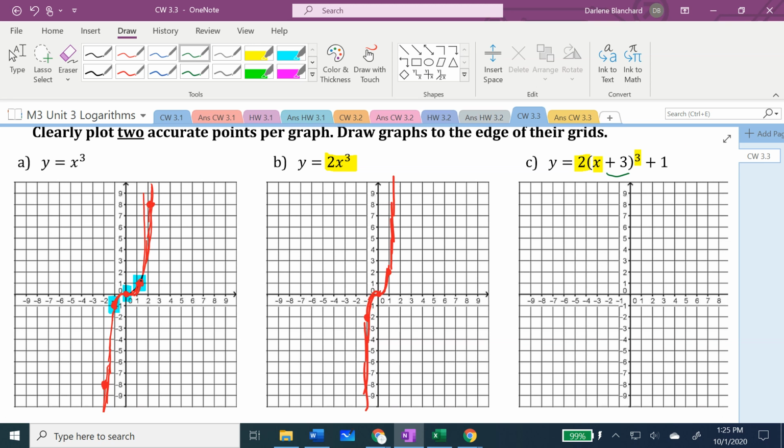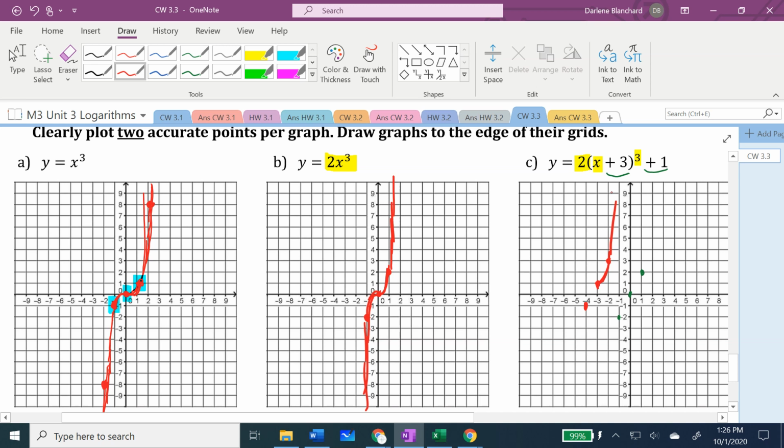There we go. Left 3, up 1. So I'm going to first just kind of gently put in the 3 points that I have in my previous graph. Then I'm going to take each point and go left 3, up 1. 1, 2, 3, up 1. And do you see that they have that same relationship?